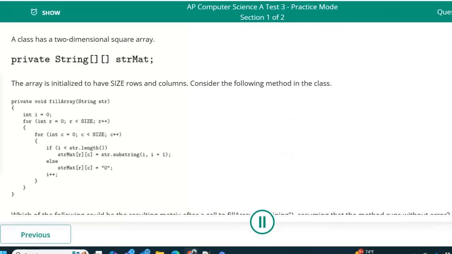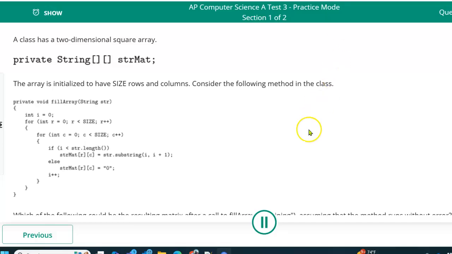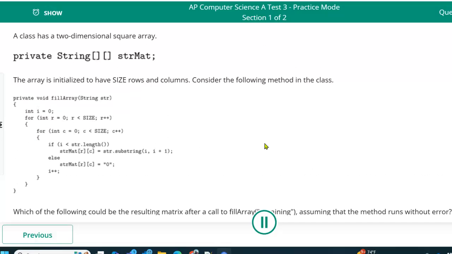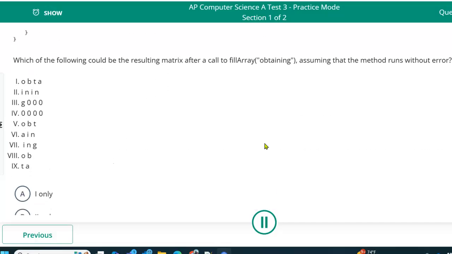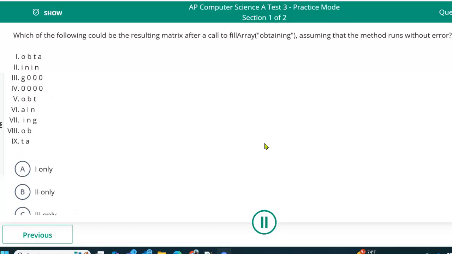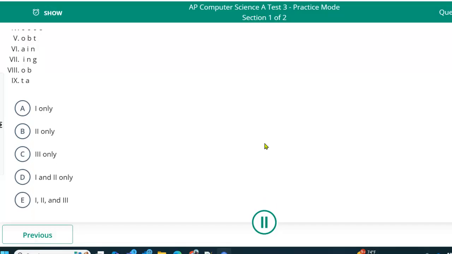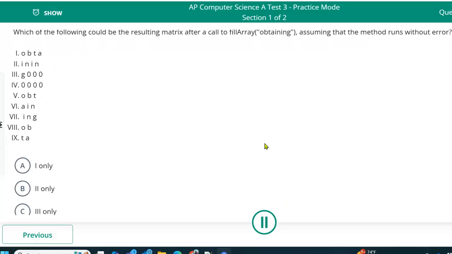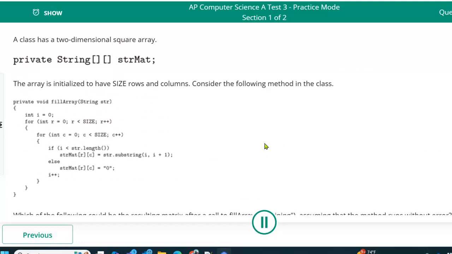Okay. Class has a two-dimensional square array. A two-dimensional, what is going on here? 1, 2, and 3. I guess I'm going to have to read this because I don't understand why there's like 9 different answers.